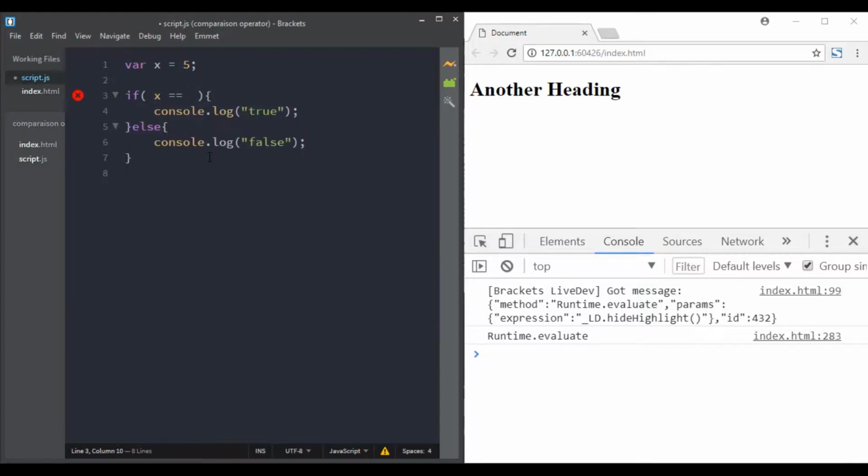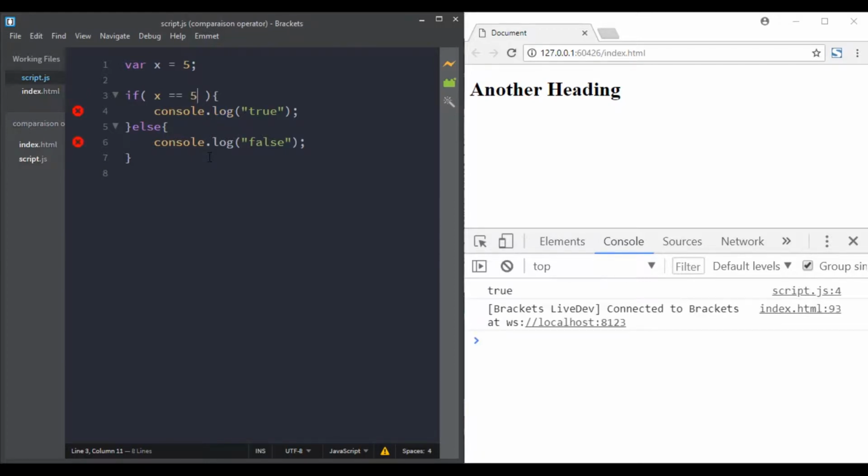This operator allows you to check if a certain variable or value is equal to a certain variable or value. Here we have declared this variable and we gave it a value of 5. We can use the double equal operator to check if this variable is equal to a certain value. In this example, it may look obvious because you see the value of 5, but you can imagine that the x variable has a value that we took from an input or something else. We don't know what it is holding. So here we can use the double equal operator.